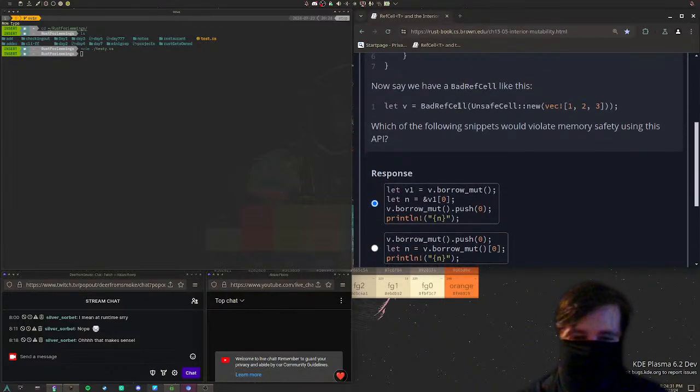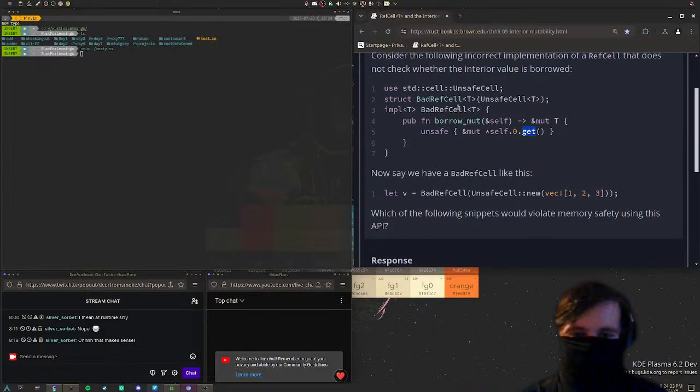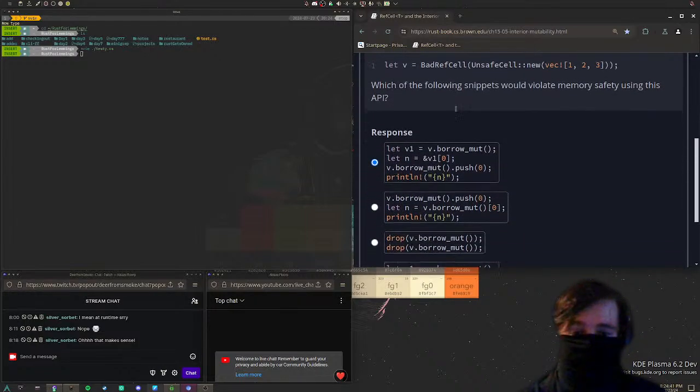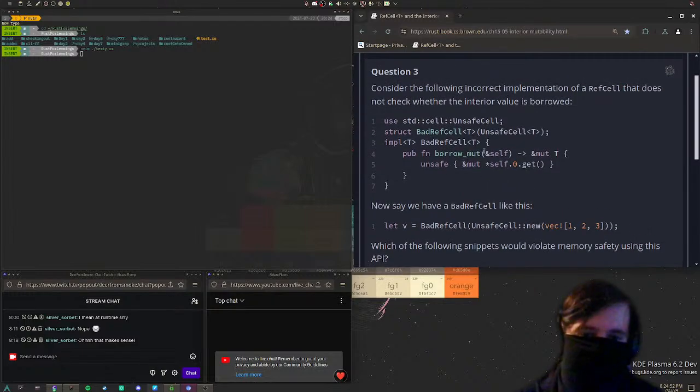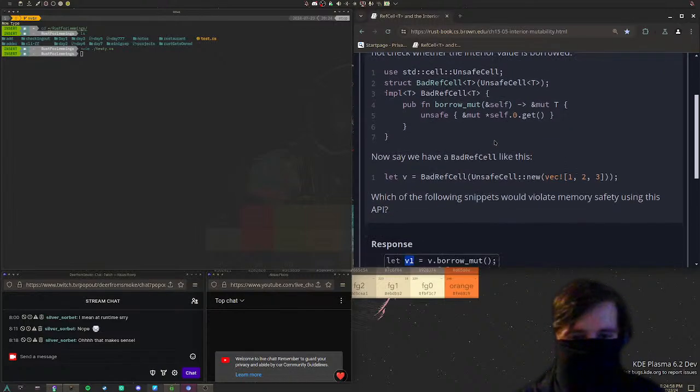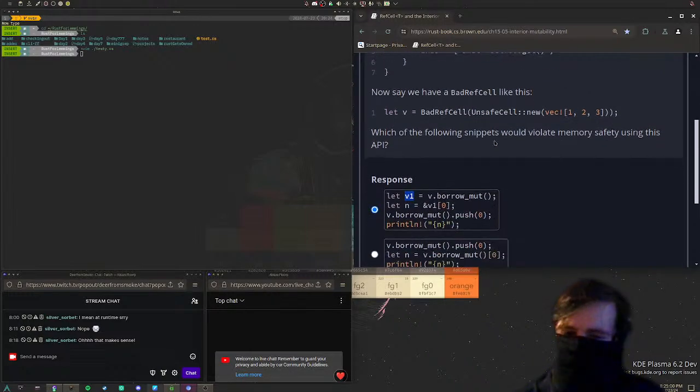Anyway, v is the return of a BadRefCell. Oh yeah, so this is running borrow_mutably on v. I see. So yeah, never mind. This isn't using RefCell at all. This is just asking about memory safety with this new implementation of RefCell that doesn't check the safety rules.